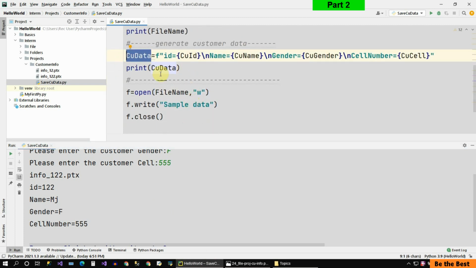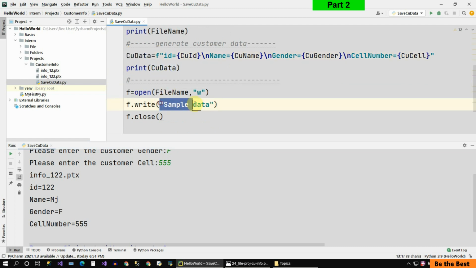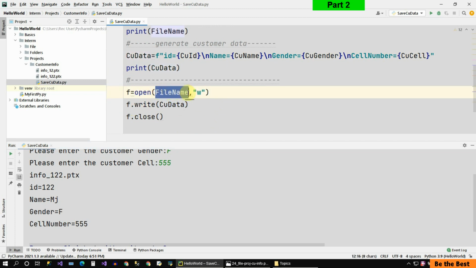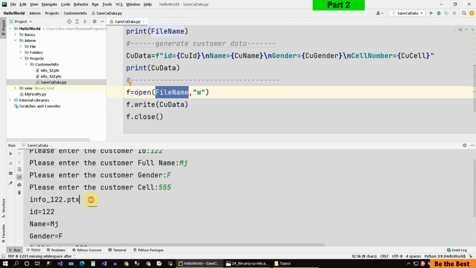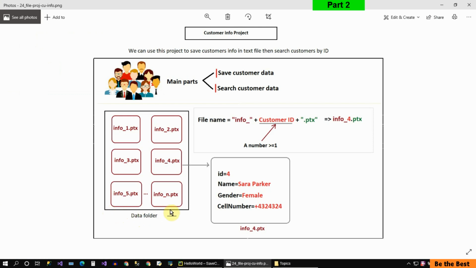In the next step, I can easily copy the CU data and paste it over here inside the F, and this is. Also, I have the file name, and currently my file name is something like this. But as I told you, it's better to create the data, then put my customer files inside the data folder.